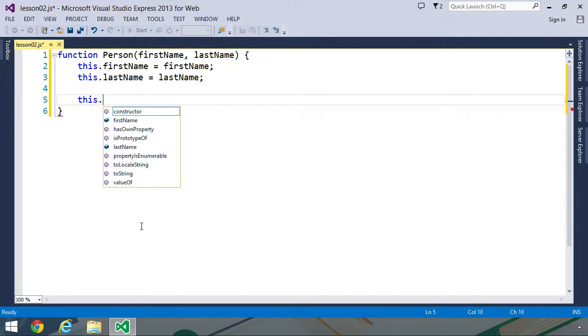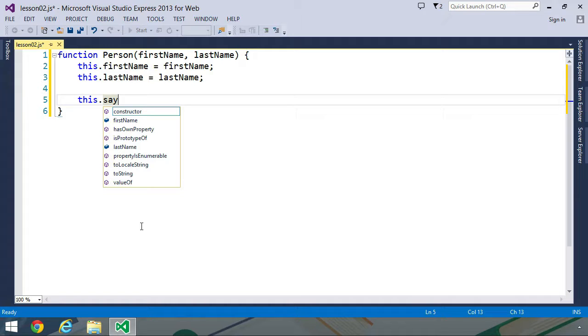Let's create a method. Now, technically, we don't have methods in JavaScript. We have a property that contains a function object, but logically, we have a method. Now, whenever I'm referring to methods, I will try to stick with the term method, but I might slip every once in a while and say property. So I'll just go ahead and apologize beforehand.